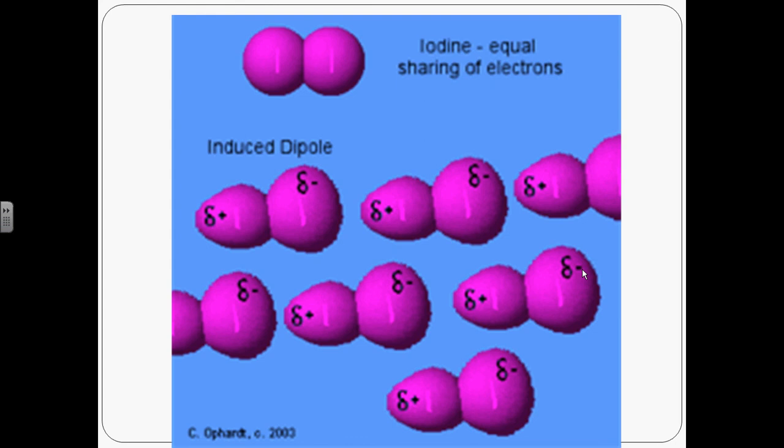This is a picture for the dispersion forces. At the very top, you'll see iodine. Iodine is a diatomic, which makes it nonpolar, as you can see. Now, towards the bottom, you'll notice that iodine has changed shape, so that it has a partially positive and a partially negative charge. When iodine does this, it attracts other iodines together, and they stick together to form liquid iodine or solid iodine.